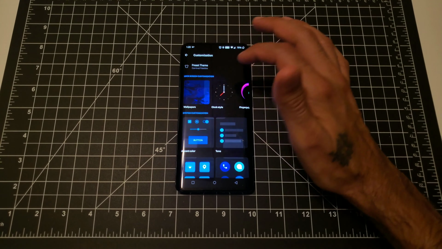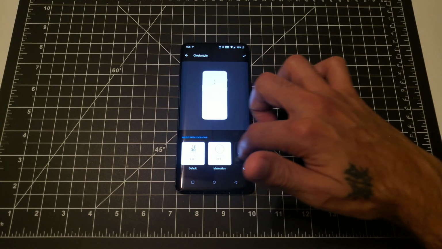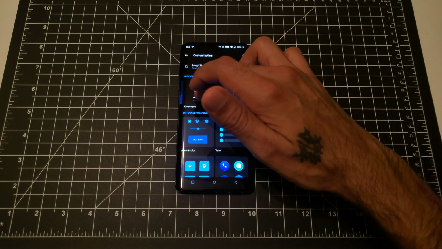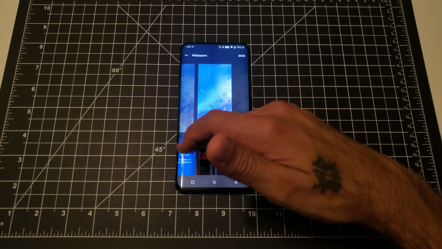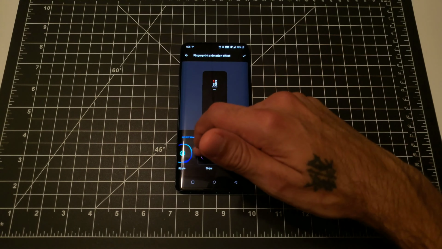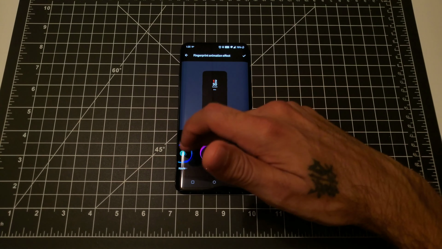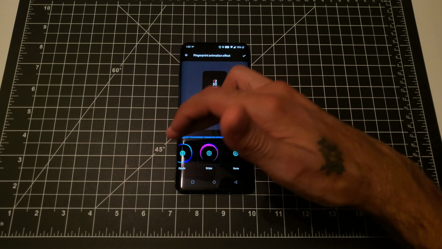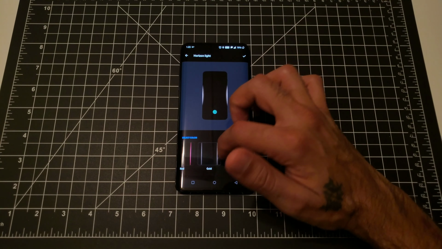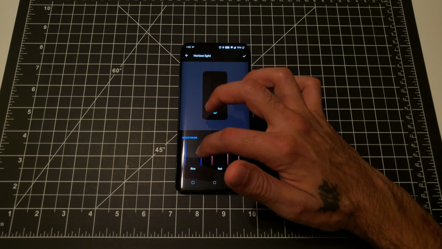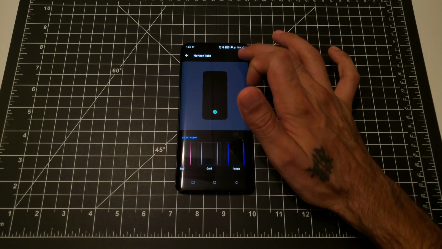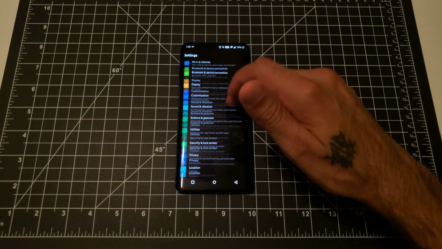Up top right here, you got your clock style, which nothing has really changed. It's still the same clock styles on the OnePlus. You got all your different wallpapers on here as well. You got your fingerprint animation, which there are still just three, or you could have the none on there. And then you have a horizon light, which they did add a couple of new colors. Now you get blue, red, gold, and purple, which is pretty cool.